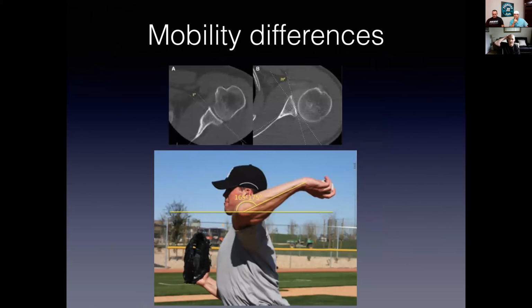So again, we were talking about what you were saying, Jack, mobility differences. If you look at this slide, obviously this individual has got a tremendous amount of external rotation. And we know that that generates velocity. We also know that if he's doing this with this arm, this is probably what his socket looks like. And you can also see that there's a tremendous amount of force, and the humeral head is now wanting to translate posteriorly.